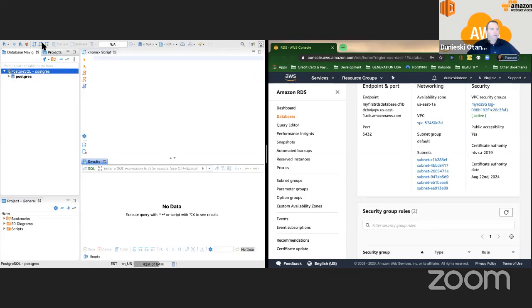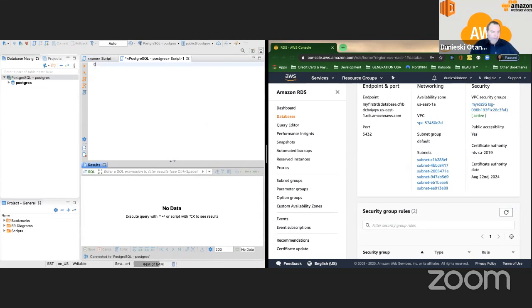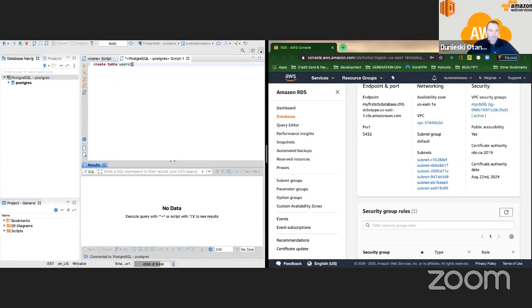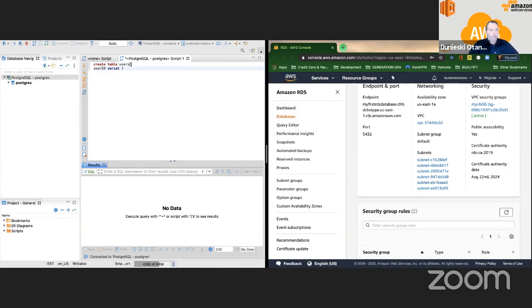Now I can come here. For example, let me see, what is the editor? I can say create table, and the table is going to be named users. This is SQL, a little bit of SQL for you to understand. Table users, user ID, serial, and then primary key.